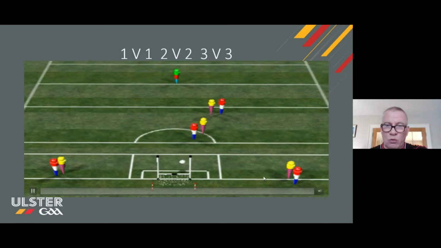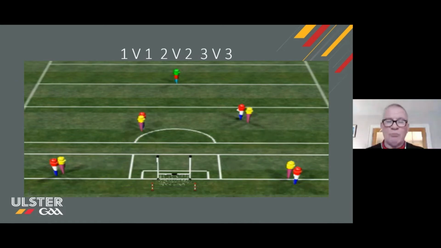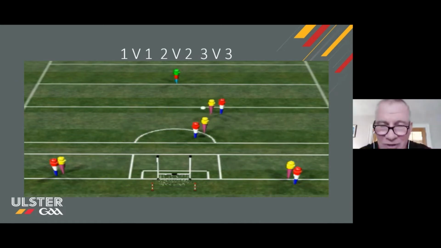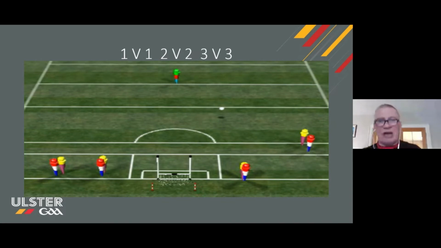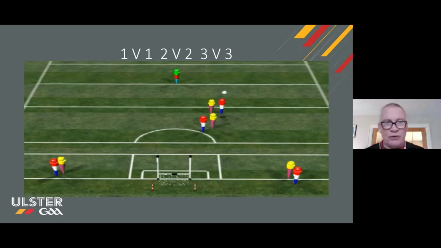So you'll have 2 1s, 2 2s, 2 3s, 2 4s, 2 5s, 2 6s. So all you have to do is shout 1 number. I gave you another example at the very start: numbering every group and calling out 1 number, calling out 2 numbers to have a 1v1 or a 2v2.